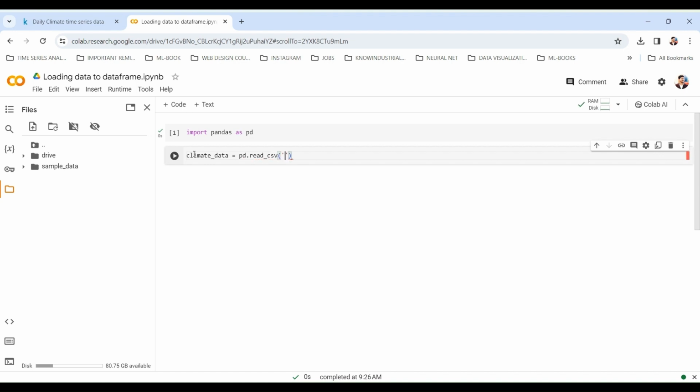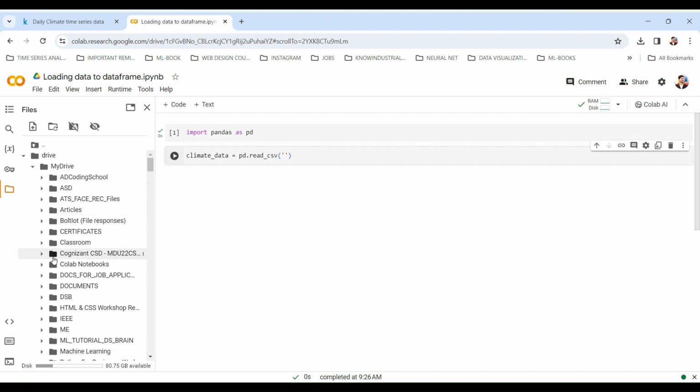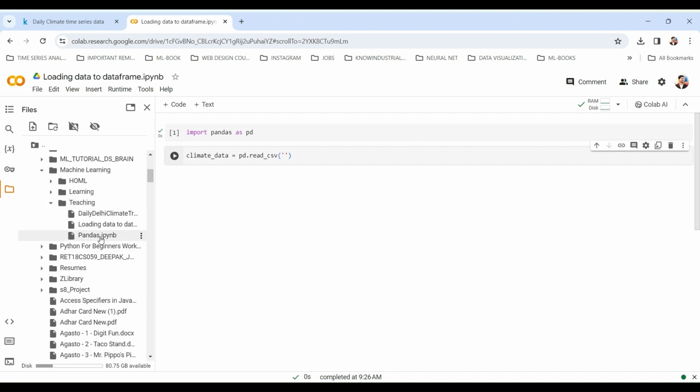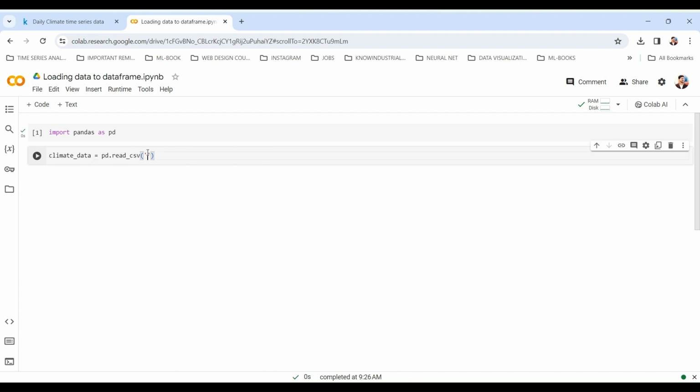Into this function we will pass in the path to the CSV file, and we can get that path simply by going through these drives and locating our file, then copying the path and pasting it here. Whichever IDE you are using, just copy the path of the file that you have saved and paste that path into this pd.read_csv function, and it will load this data.